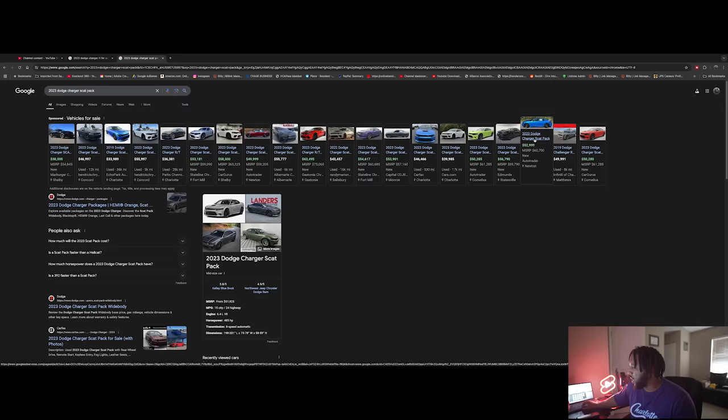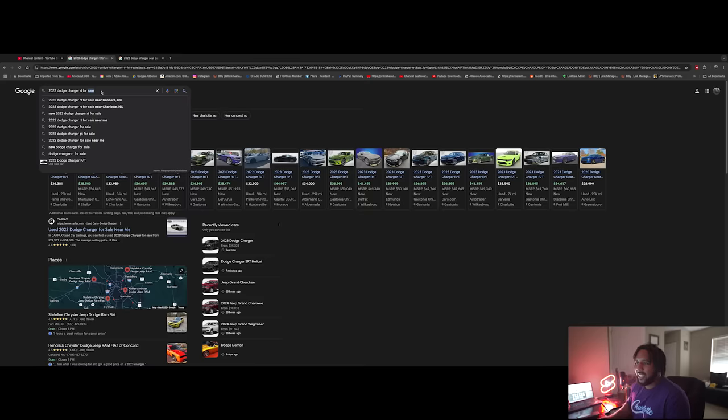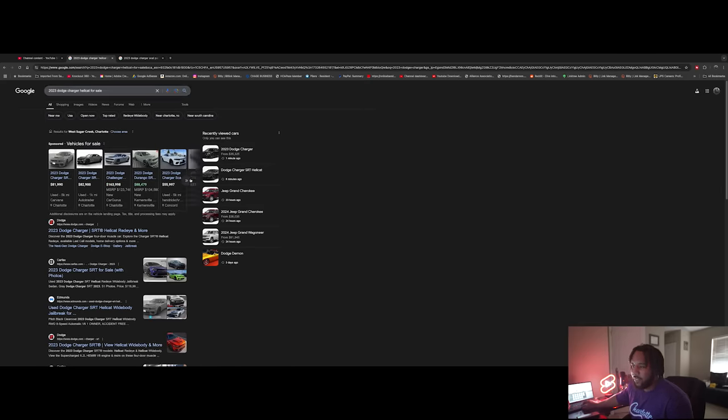Black on black. They still got the specialty packages, the Daytonas. This looks like a wide body. That's an old one. Daytona packages, they still got them out here. Wide body, slim bodies. I think I saw a Swinger edition. Hemi orange. You can still get brand new Scat Packs. But when it comes to the Hellcats, it's getting tight, man. It is getting tight. Yeah, it's getting tight.